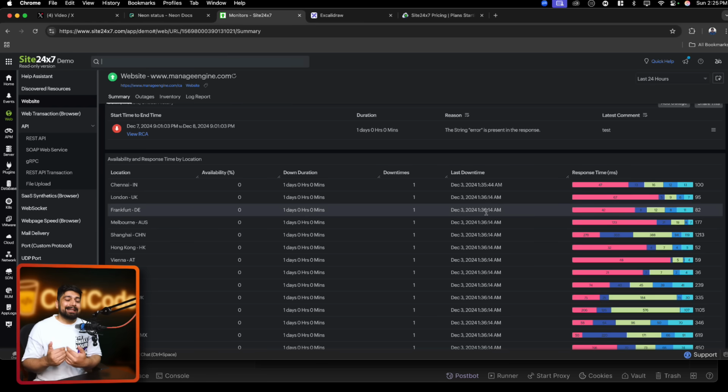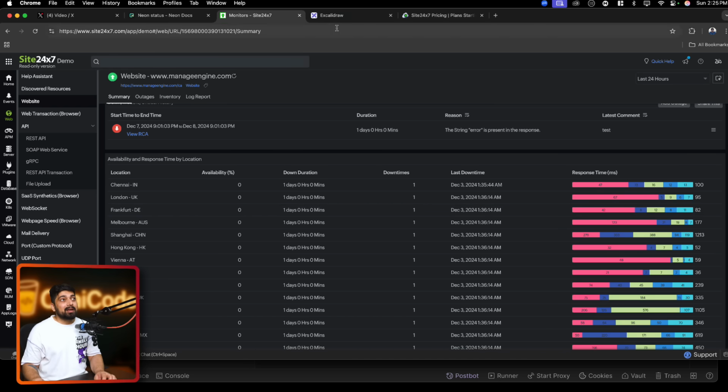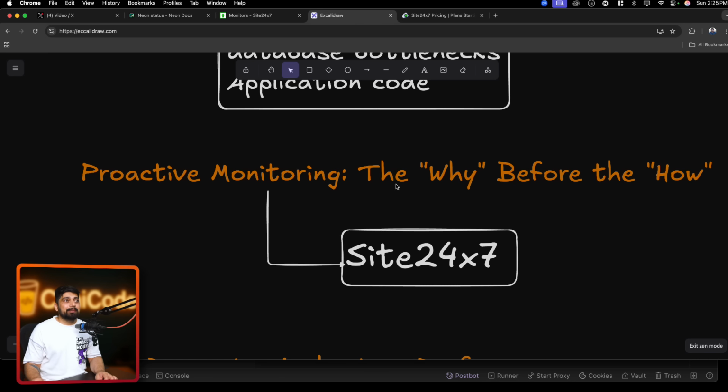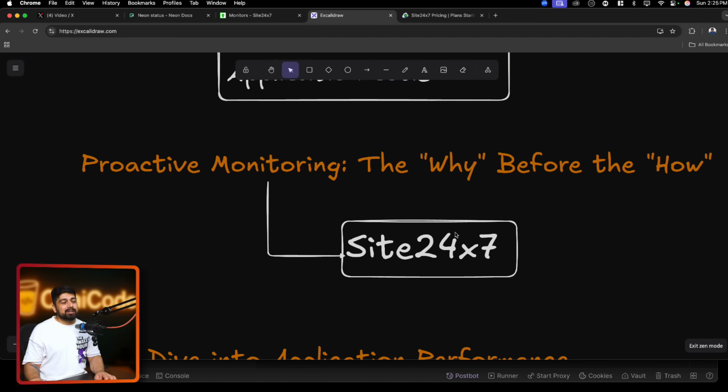So you can take an informed decision that, hey, I should probably have a CDN which is close by to London because I'm getting more traffic from London. And if we host some of the web pages nearby, we can serve our audience much faster. But the point is how you're going to make these decisions. Without monitoring, these decisions cannot be possible. You cannot just eyeball these decisions. You cannot take this decision just by gut feeling. And that is why tools like 24x7 are really crucial for any application which sees the daylight of production.